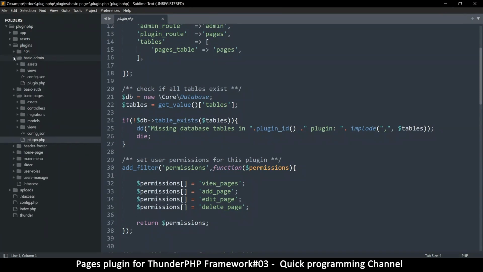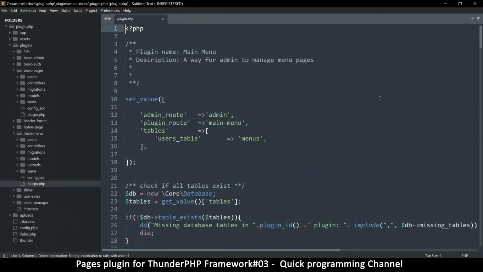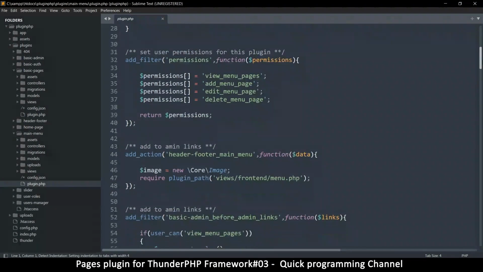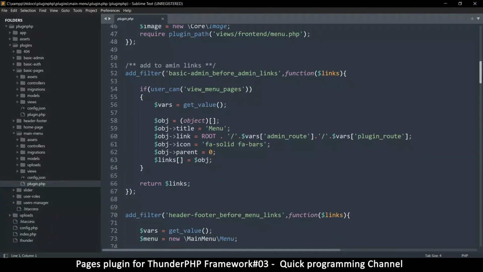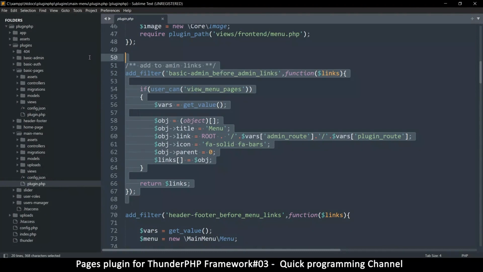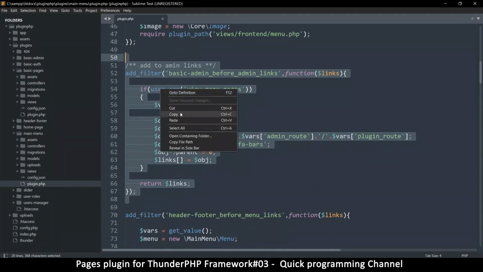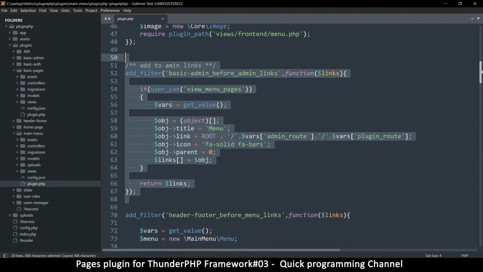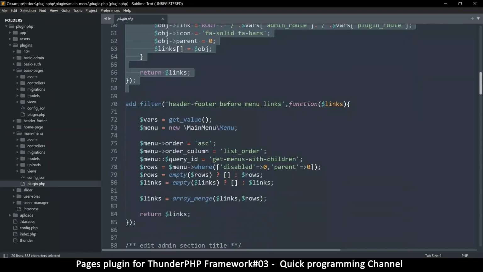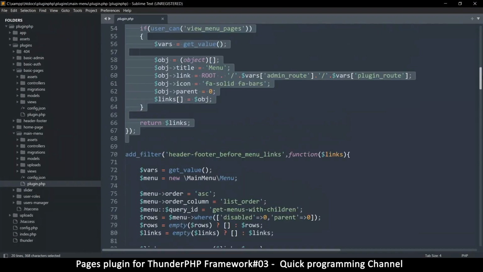Let's say the main menu plugin. We know that it has a link there, so we can just grab whatever is producing that, which is this part right here.